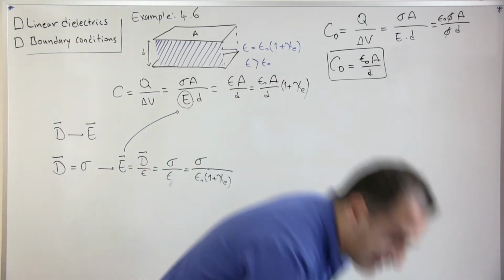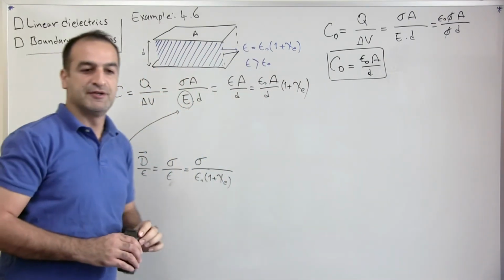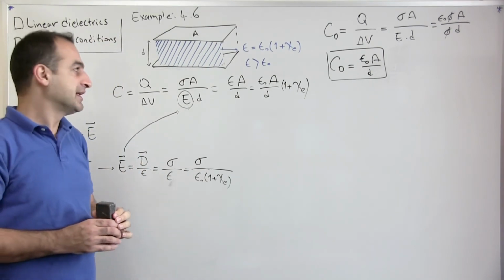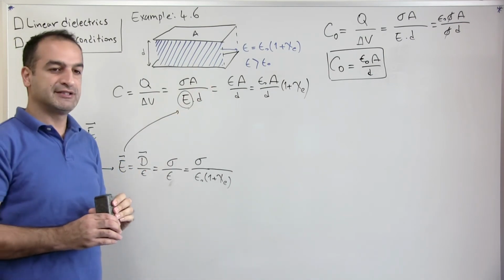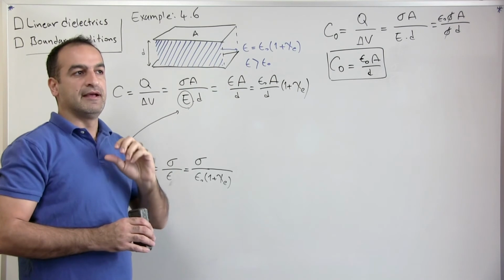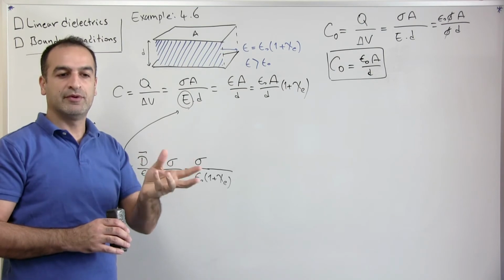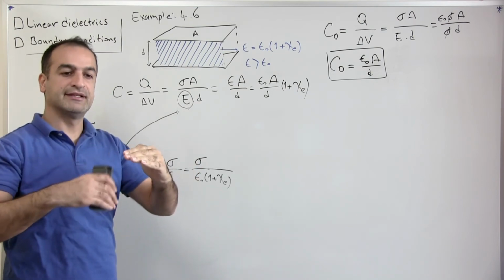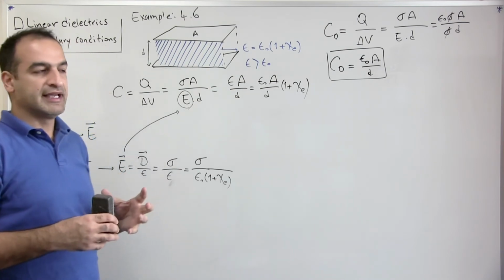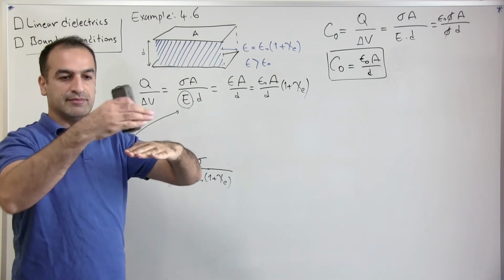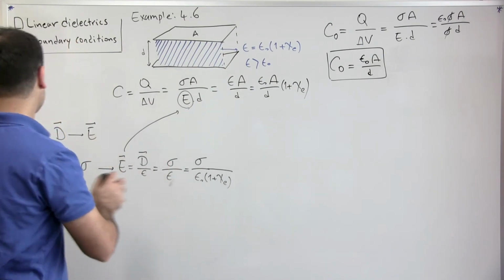Good. If there's no question on this, I want to move on to the next topic, which is boundary conditions when we have dielectrics. Okay, and that follows the same discussion we had for boundary conditions in terms of the discontinuity in the perpendicular component of the electric field across the surface and continuity of the tangential components. Now we're going to look at the cases that we have a charged surface, and on both sides, instead of free space, we have dielectric materials. Okay, so let me clear this.